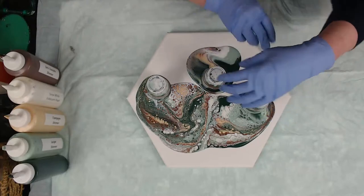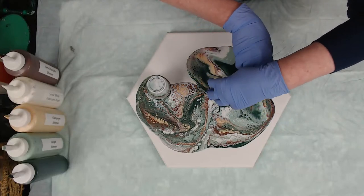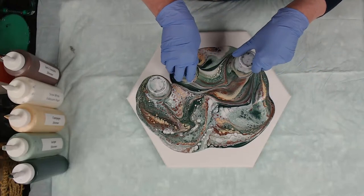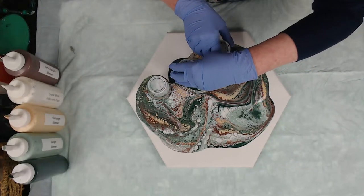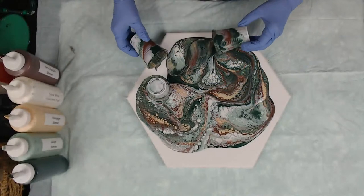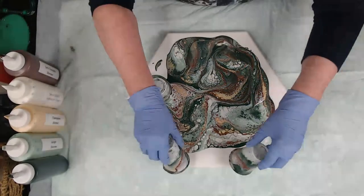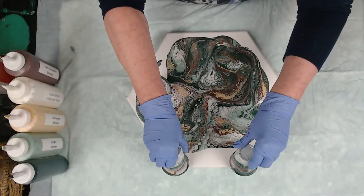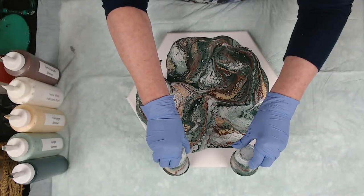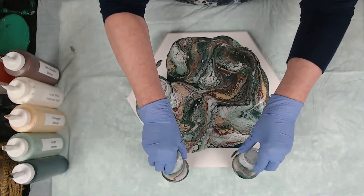I'm going to bring a little paint over that way. I like to do this because then you don't have the definite line of three flip cups where they kind of set together. This is really pretty. Yeah, this was a good color palette, guys.